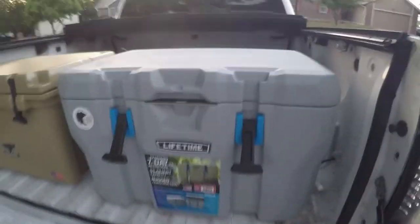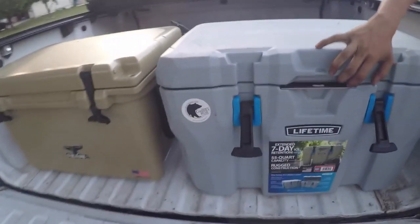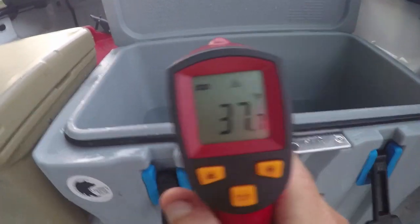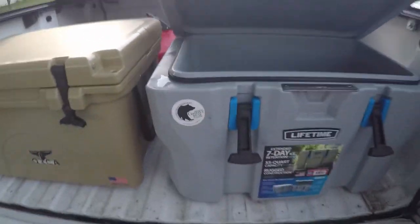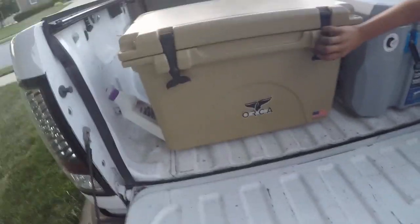But let's get an infrared thermometer here and see what the water temperature is in this. All right, so we're gonna check the water temperature here. Let's see what we got. 37.7, let's check it again here, just to see if we're getting accurate. 37.5, so it's about 37 degrees, which would still keep your drinks nice and cool.